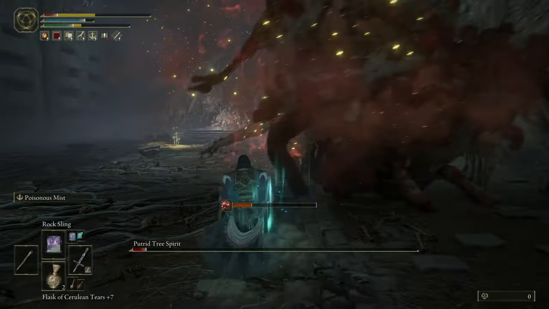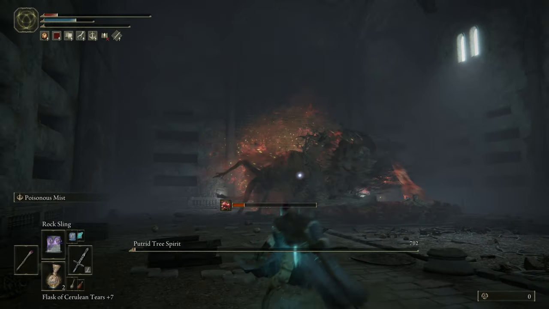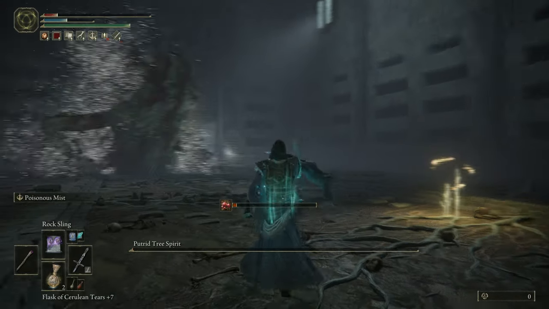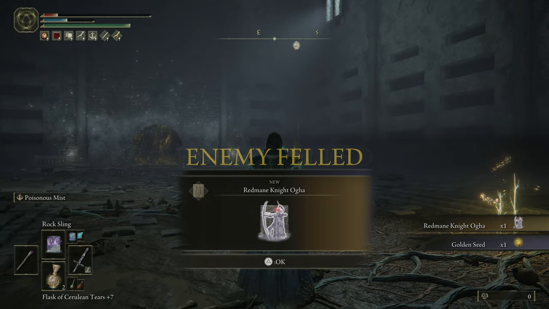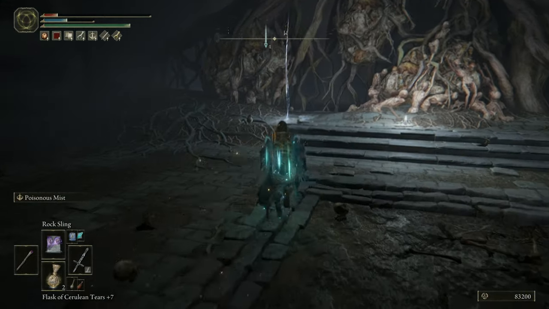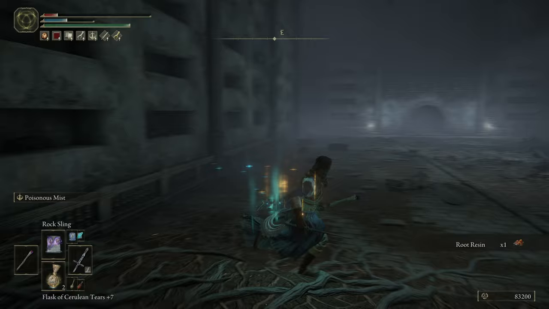Nope. This is it. Come on. Please! I got him. Oh. I didn't have time to heal. Ooh. 83,000. Red Mane Knight Oga. Oh, my heart. My heart is just going absolutely crazy right now.